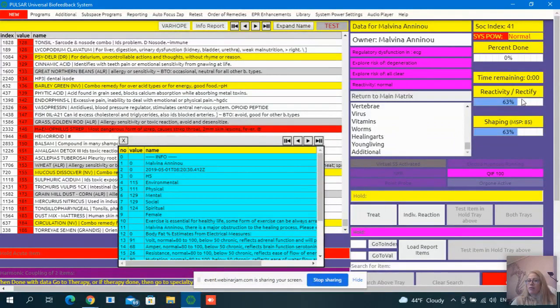Rectification is the rectification on the specific therapy you're doing. Shaping, I think I've gone over it in a previous lesson, but it's the client's reaction to the shaping function, which is the acceptance of love.